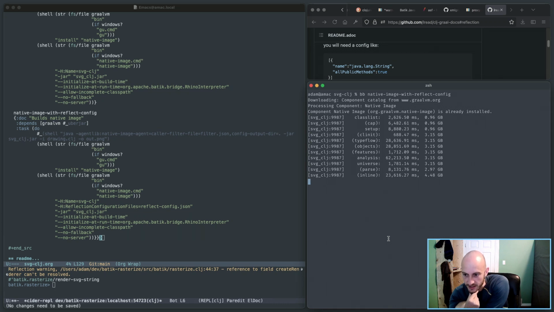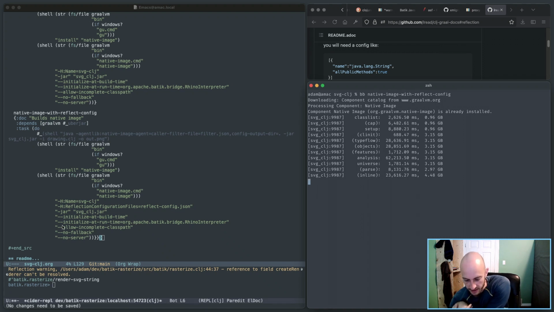Surprised it has come so far. Yeah, so I added back in this here. Ooh, look at that. The mouse is crawling. I mean, with the reflect config. Yeah. I mean, it made it past analysis. That's a bit of a hurdle.